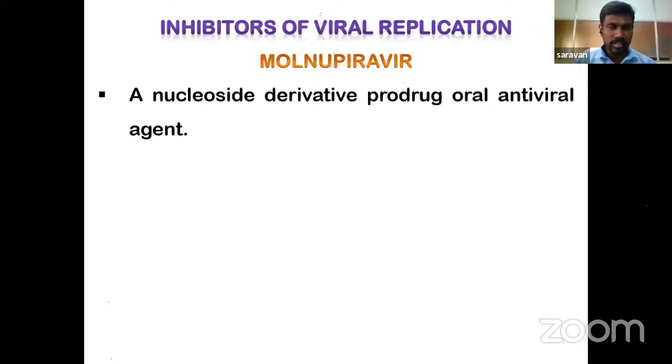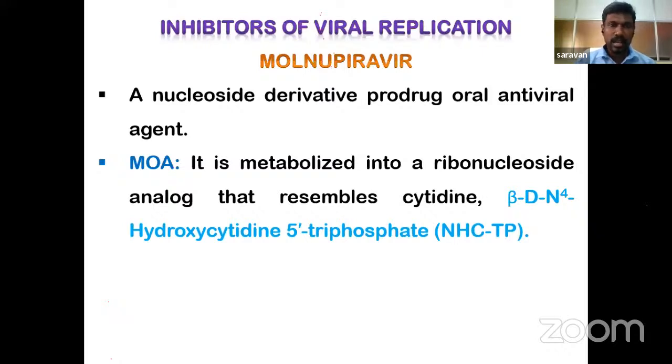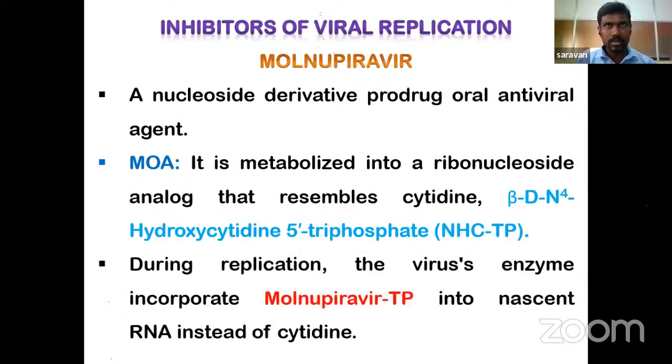The third drug, which was recently added to the US FDA's protocol of COVID-19 management, is molnupiravir. It is again a prodrug which needs to be converted into an active metabolite, that is molnupiravir N-hydroxycytidine triphosphate. Once the active metabolite is formed, similar to remdesivir, it will get incorporated into the viral RNA. Once it gets incorporated, it causes chain termination and other deleterious mutations to take place.